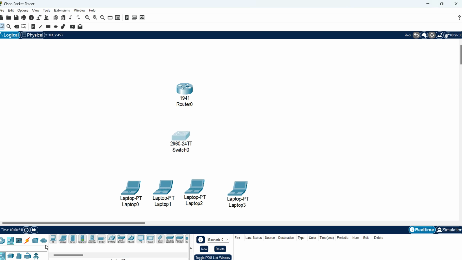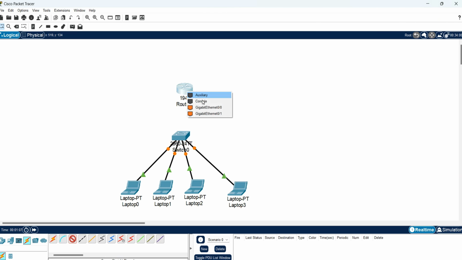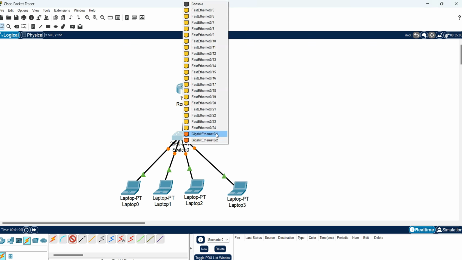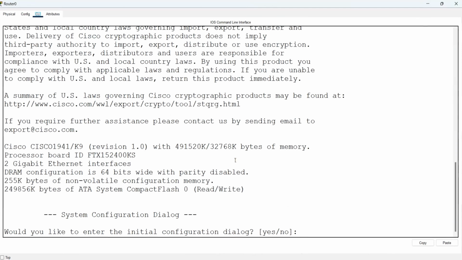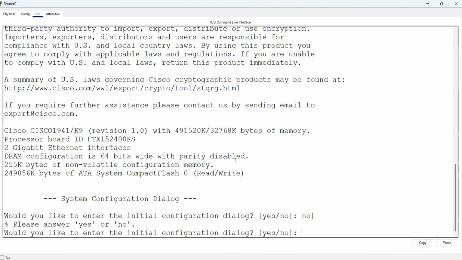All right. And let me put the actual cables. There you go. So port one, as you see, port two, port three, and port four. And there we go. And then from the router, gigabit 0/0 to gigabit 0/1. Okay, let me open the router CLI, and let's do all the fun work in one single shot.